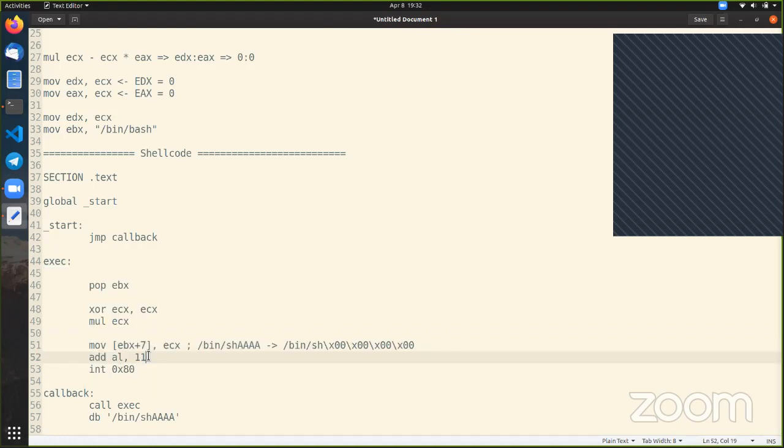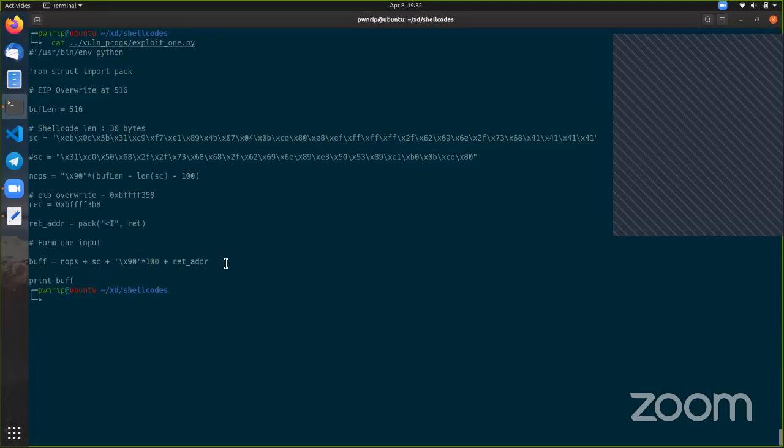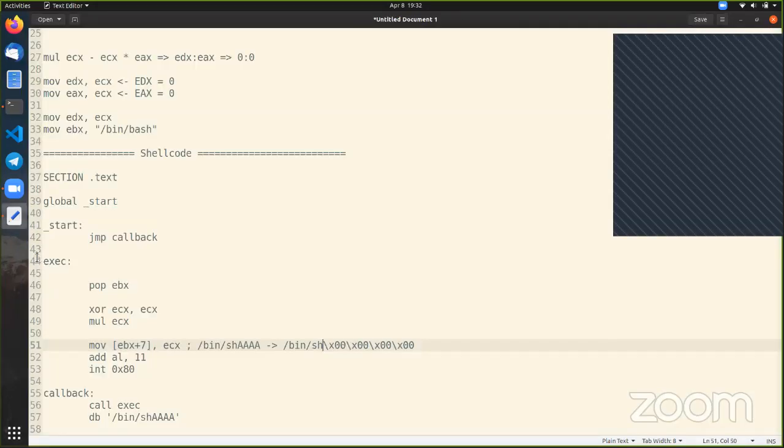Okay, yeah, maybe a silly question. Why give /bin/sh at the end, not just /bin/sh? Okay, we can give /bin/sh as well, but at the end of the day, we need to place nulls after the string. So these are the nulls, and we need it null terminated. Now let's consider this line, right?